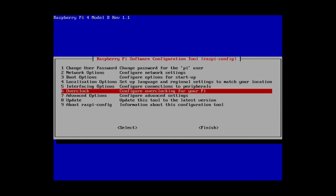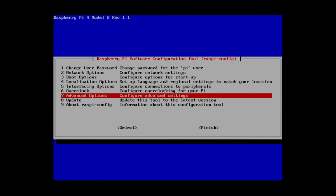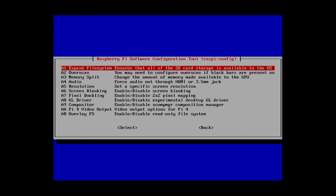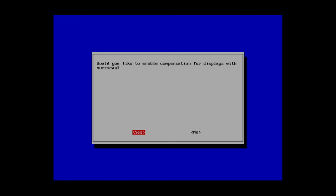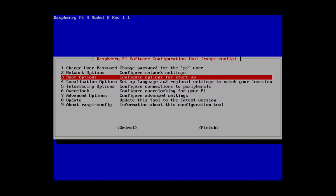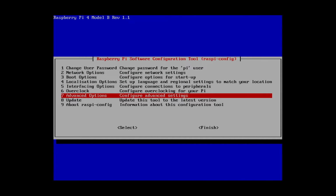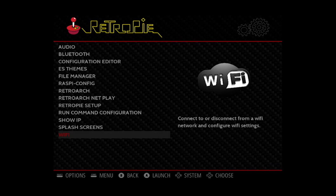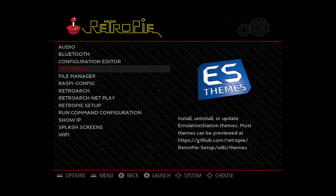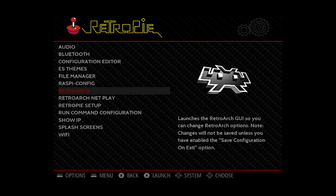You will need to familiarise yourself with these because there are things you need to do, like setting up your Wi-Fi and various other things, and clever things you can do with screen modes, so you can look at what screen mode you want to run your Pi in on your display. And a big tip here: although the Pi is 4K capable, don't try and run Emulation Station in 4K. It doesn't work very well because of the refresh rates available, and it's just ludicrous. Why would you do that? Run it in 720p or 1080p and let the TV do the rest of the upscaling, because frankly, if you're looking at a 320 by 200 game, why are you asking the Pi to upscale that to 4K?